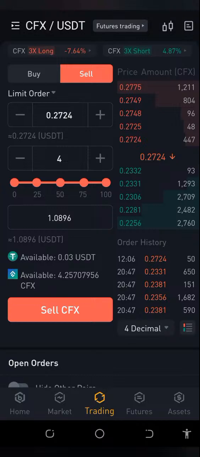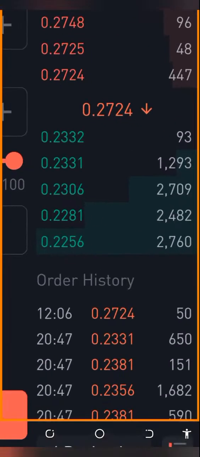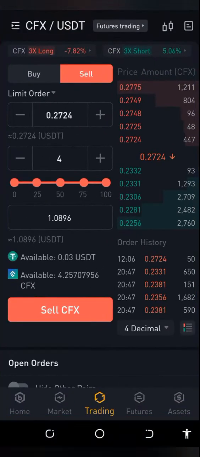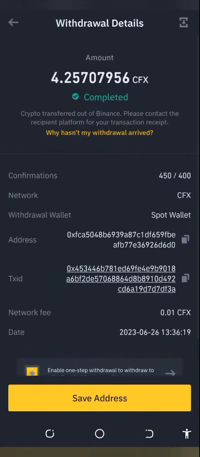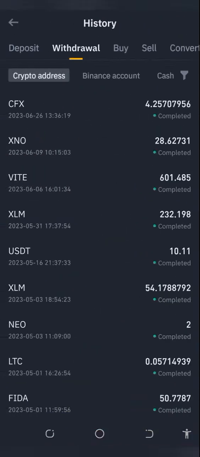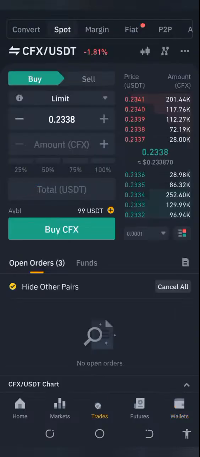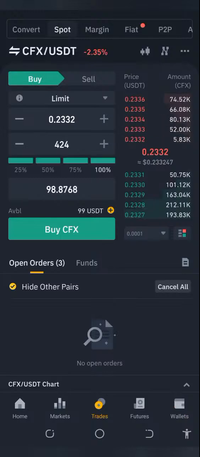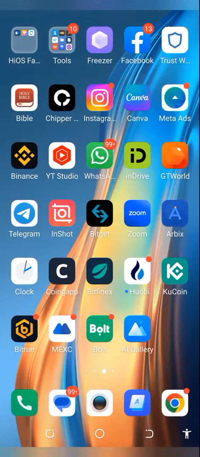Okay, so the next thing I want to check is the order book. Now, don't forget the amount. Oh, now can you see what I'm talking about? The amount we want to sell, let me go back to Binance and see the exact amount, because what I'm seeing here is that the order book is kind of funny, okay? So see what we have. Oh, 424. So if I send over 424, let's even say it's 423.